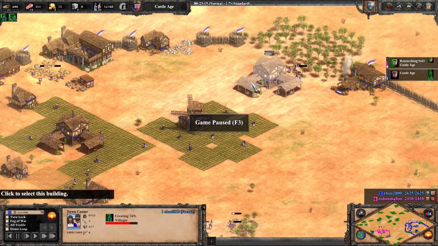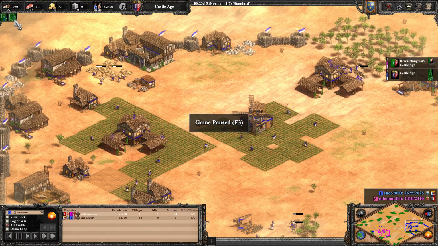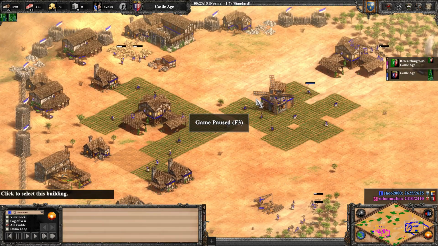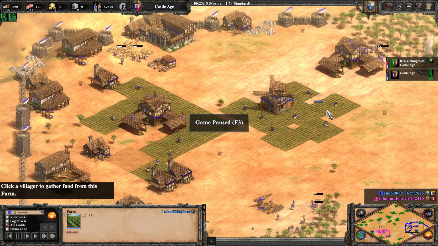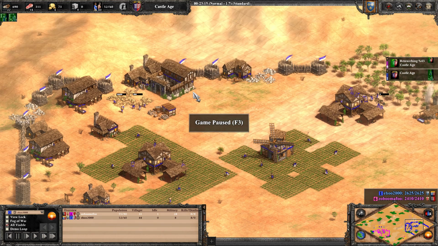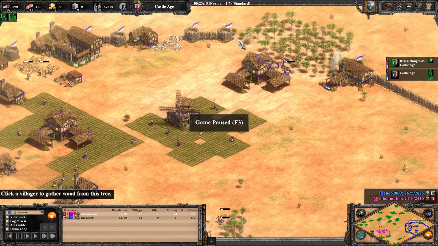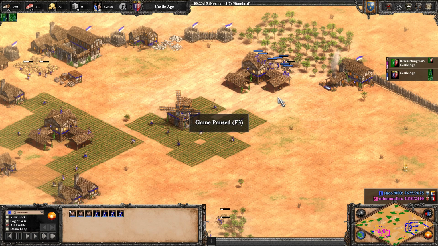But anyway, it's smart to stay on 2 TCs because you're trying to do aggression, right? So when you play defense, that's when you have 3 TCs, and that's probably okay because you're just trying to boom and defend with minimal resources. But I like that you stayed on 2 TCs. This is way too much wood, so you've got to transition and make a bunch of farms here.